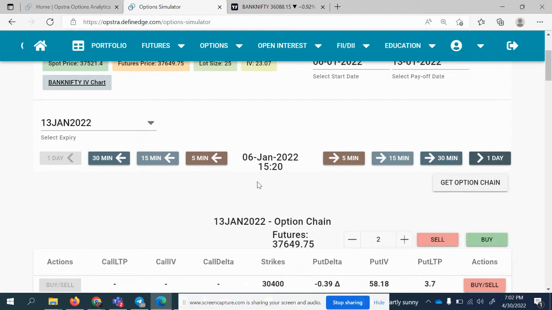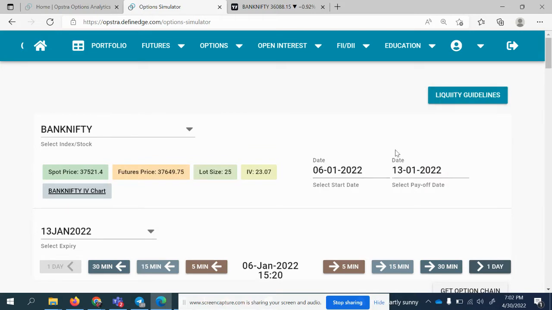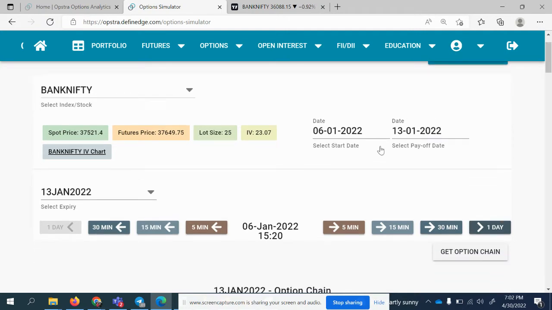So today we are going to do one simulation on a 1 is to 1 is to 2 ratio spread. This time I'm not going to show you the graph, the analysis, or how the market behaved during this week. I've taken this example: 6th Jan is the start date and 13th Jan is the expiry date. I know the view, but I'll not show it, because if you end up seeing it, we all will be biased.